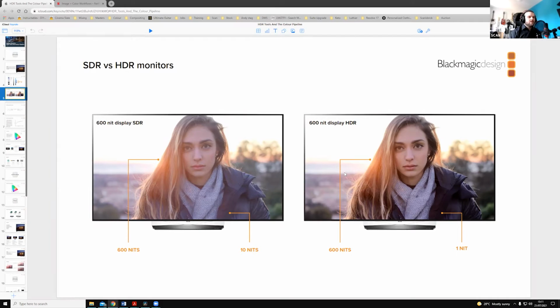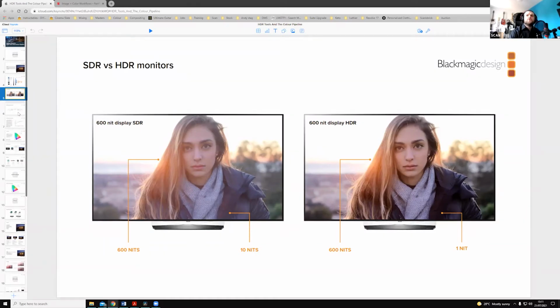That's not the goal of HDR. It's not to suddenly make our whites blindingly bright. It's about leveraging the increased dynamic range that we have.